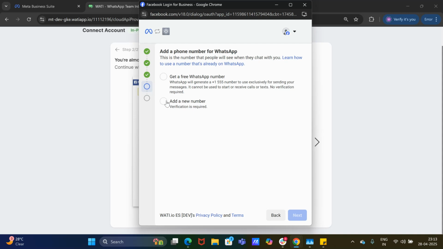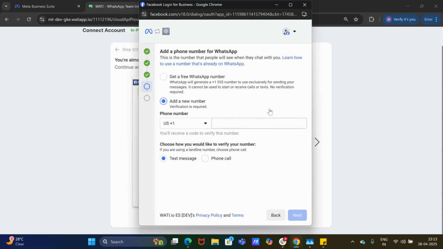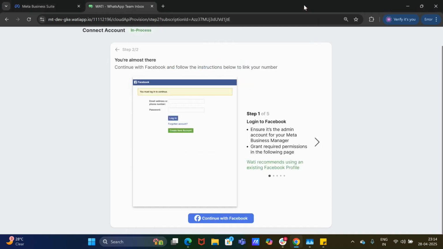And here you need to add your new number to complete the verification process. Once you have entered your phone number and authenticated with your OTP, which you'll receive either as a text message or as a phone call, the number will get connected to your Wati account.